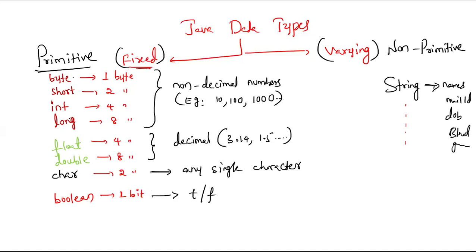Since they are fixed in size, their size has to be limited. That's why every primitive data type has a fixed size in terms of RAM or memory. When it comes to String, my name has some 10 letters, your name has some 30 letters, and it is still capable of storing it. That's why it's like a balloon. There is no limit for the data. Depending on whatever we give, it consumes that much memory. So we cannot say anything is fixed for the String type.